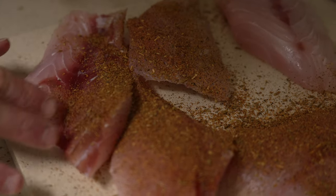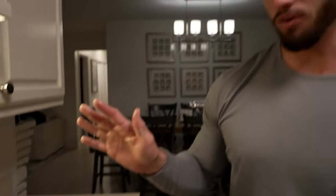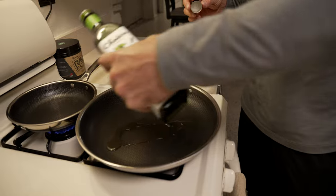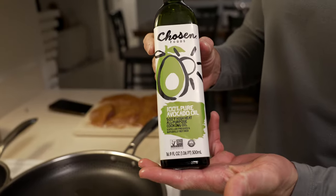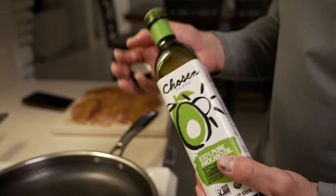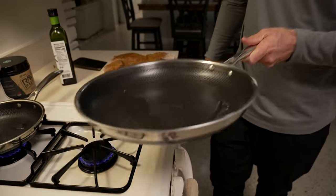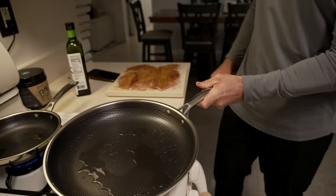All right, so right over here, I got 2 pans going. I think this is too much fish for 1 pan. I have on medium high heat because with blackening a fish, you wanna make sure you get a really good sear, especially on the first side. So pans are nice and hot. I'm going in with some avocado oil. I like the avocado oil because it's really good for high heat all-purpose cooking. So gonna do some of that, and then we're gonna add a little bit of butter for flavor and the fish. So it's a real, real simple way to cook fish.